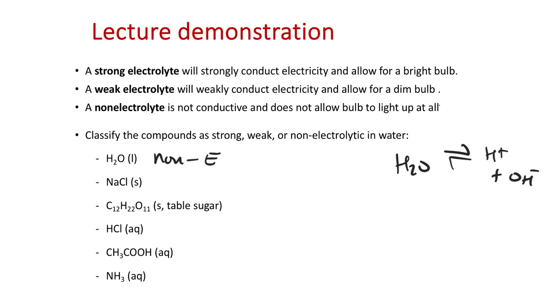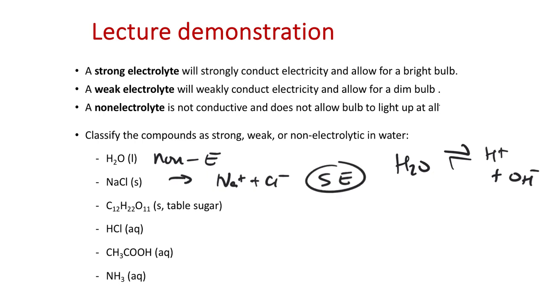The percent ionization is like 10 to the minus 5% of the water molecules are ionized. There's a very, very small percent of water that's ionized, a much, much smaller percent than even 0.01%. So a tiny, tiny fraction of water does dissociate, but not enough that we call it even a weak electrolyte. A weak electrolyte has to have way more ions in it. So think of how a strong electrolyte like sodium chloride goes to 100% of its ions. So 100% ionization. A weak electrolyte forms some ions, way more than, say, water does. So water, non-electrolyte. Sodium chloride is a strong electrolyte. It strongly lit up the light bulb.